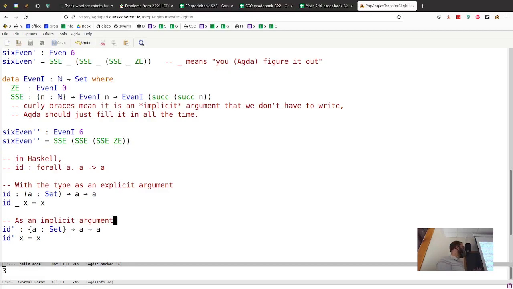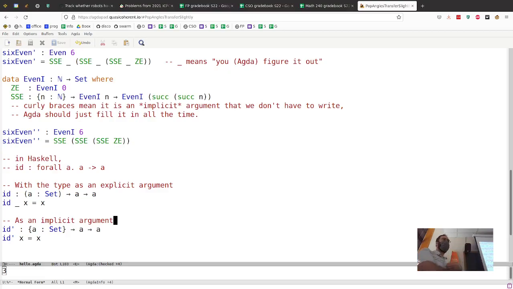But in Agda, it's not really a special built-in thing. We can say whatever arguments we want. They could be types, they could be values. We can mix them up, and then we can say whether we want them to be filled in automatically or not. And of course, if it can't figure out what it is, then it's going to yell at you, right? But if it can figure it out, then it will.